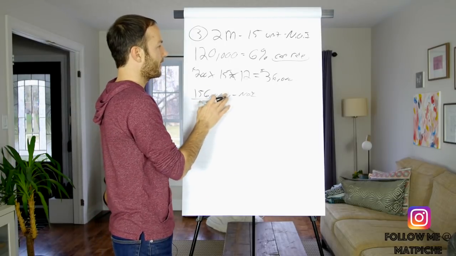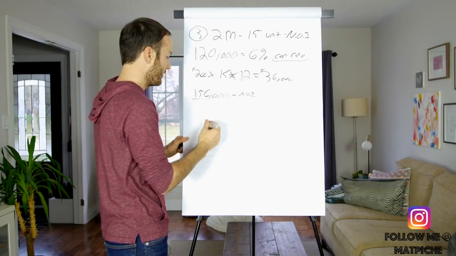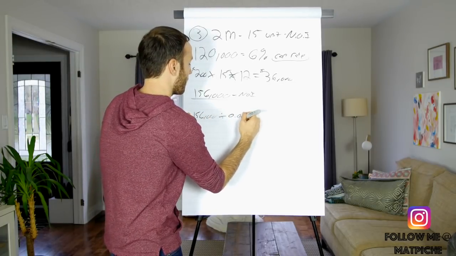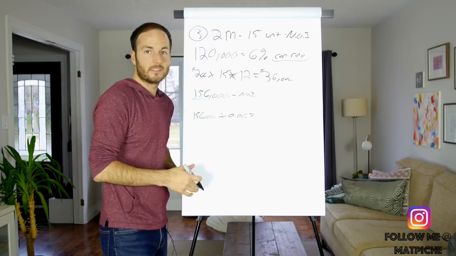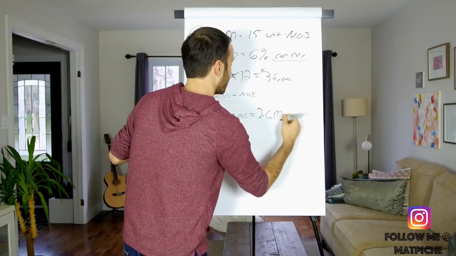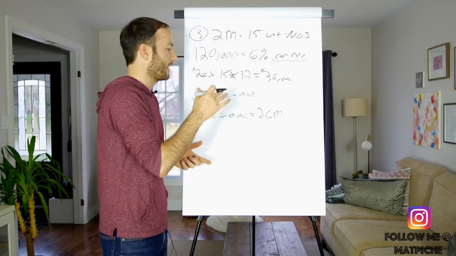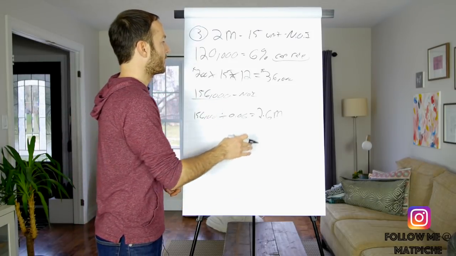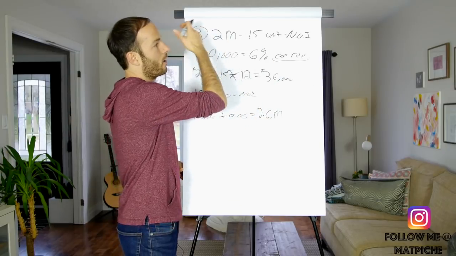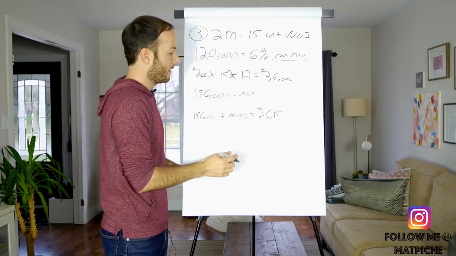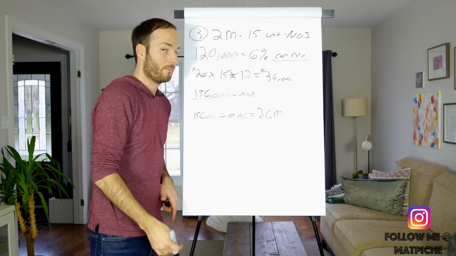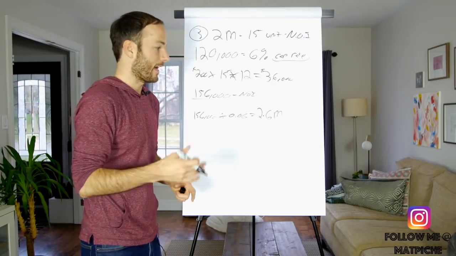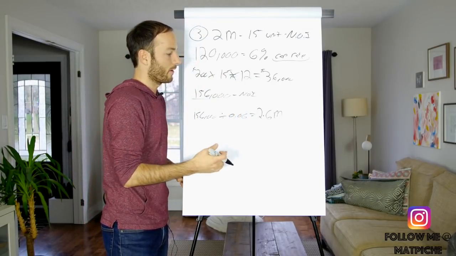So let's say we sell the building again at a 6% cap rate. If we take $156,000 a year and divide that by 6%, 0.06, this equals a value of $2.6 million. Let's say we spent $200,000, $300,000 renovating the building over time. So we bought it at 2 million, we spent 300 grand renovating all the units, all the common areas, etc. And now it's valued at 2.6 million. So we made $300,000 in 2 years, not including mortgage pay down or cash flow. That's really good. That's the power of multifamily buildings.